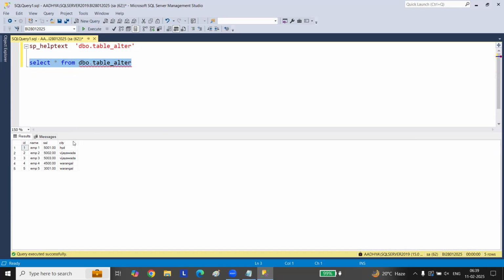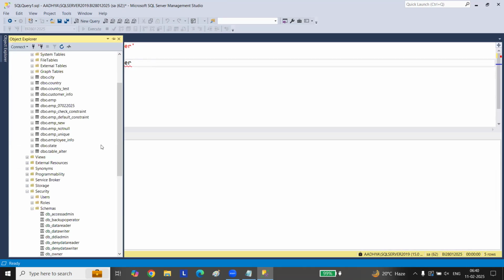Here, if you go to city, how do you get the length of that? Because before you change, you need to check what is the max size of this column. We have told what the data type is here. If you go to the table and this column, you will find city as varchar 20.